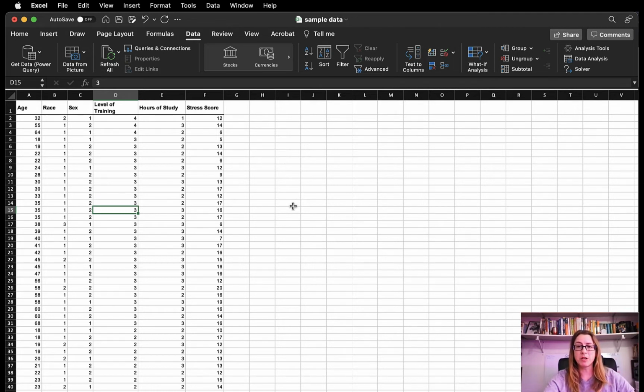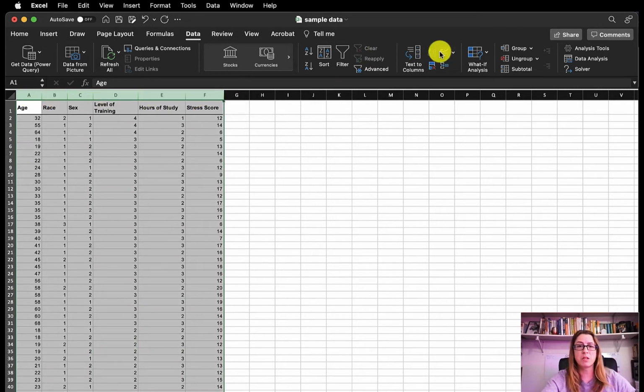To make a quick determination of normalcy, I will use a histogram, which is just a graphical representation of a frequency distribution. First, I want to sort my data. I'm going to sort smallest to largest so that I know the youngest and oldest participants and can set up what we call the bins for the histogram. So I'm going to go ahead and highlight my data to keep it all grouped together.